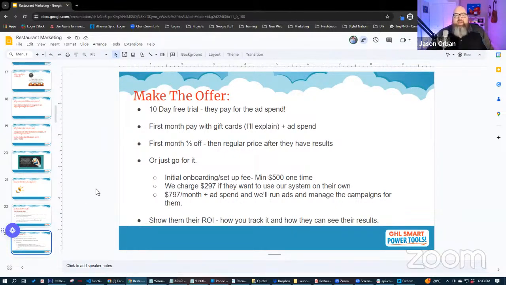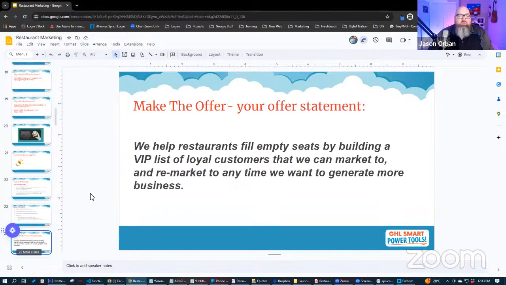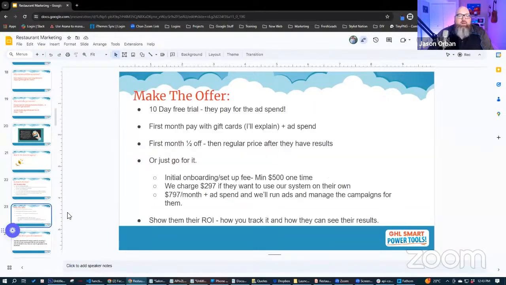One of the big things though, and I can't stress this enough, is you need to do reporting and show your customers their return on investment. That's a huge, huge thing for making any one of your marketing systems inside of High Level sticky, is the reporting. If you're not doing reporting and you're not telling your customers how things are going, how things are evolving, what can be improved, how this ad set did versus that ad set, how many subscribers they've had this month, how many people have redeemed coupons, they're going to drop off.